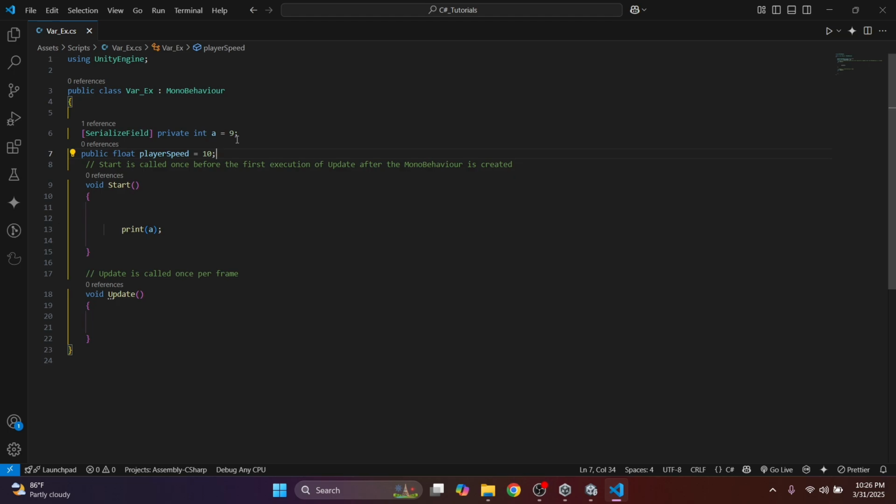Okay, so when to use private. Private variables should be used when the variable is only to be used in the same script.